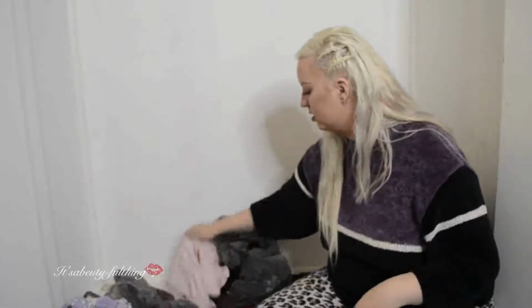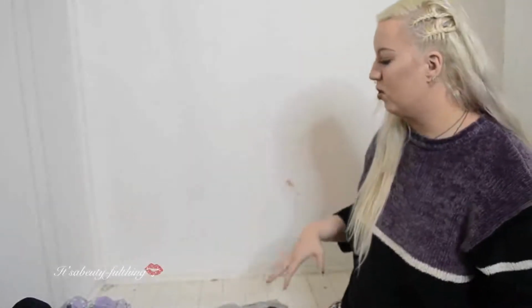Oh, my battery's going dead. Great. Well, luckily, I've actually almost finished. While my battery is charging, I will gradually put all my clothes back in once I also clean up the closet, give it a bit of a wipe down. And then I'll show in comparison how much I got rid of this time. So yeah, I will be back.